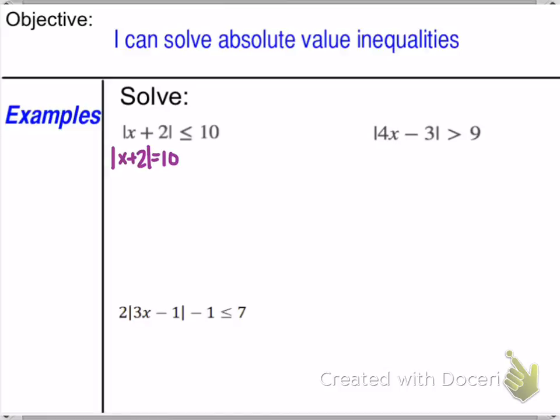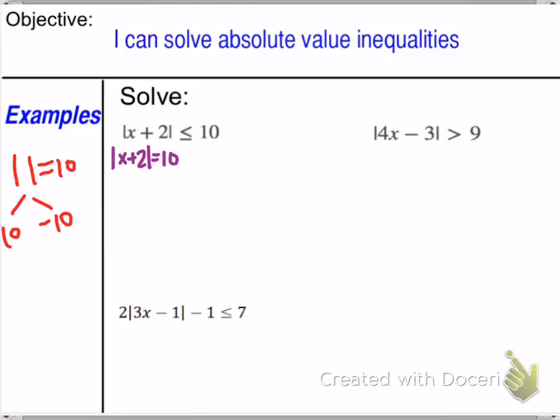Now, if you were here on Tuesday, remember the next thing we talked about is if we know that the absolute value, and I'm going to write this off to the side, you don't have to, but if I know that the absolute value of something is 10, then I want to know what that something is. Well, that something can either be 10, which I can't write, or it can be -10. Okay? And so it doesn't matter what's inside this absolute value. Okay? This can be an x plus 2, it can be whatever. But I know that it either equals 10 or it equals -10.